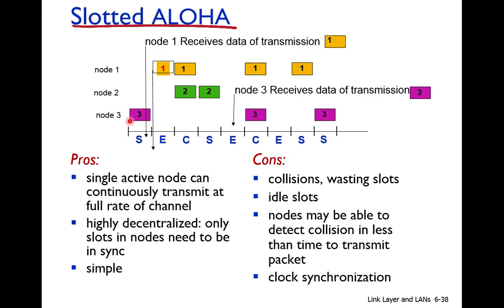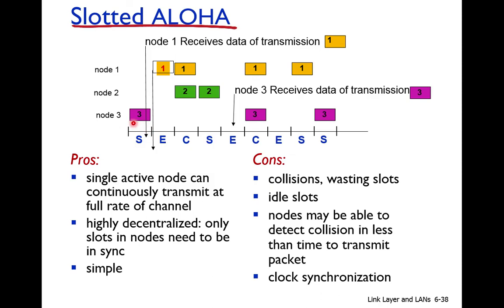Since node 3 receives the data at the beginning of the slot, it will start its data transmission. And the packet size is decided so that the whole packet is received in this slot.